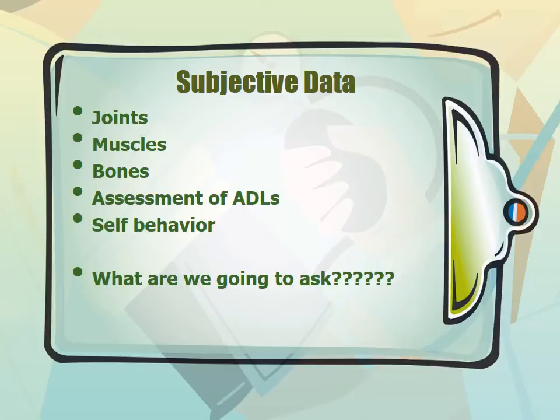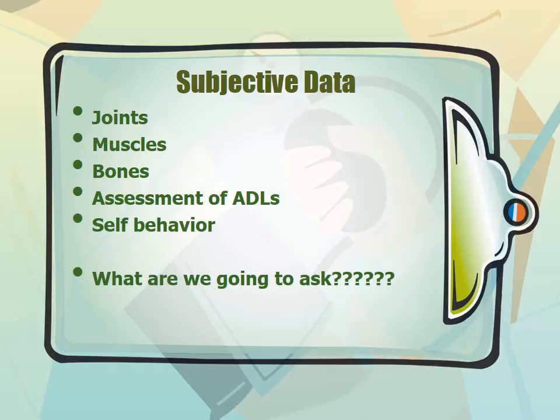What about ADLs? A lot of times when it comes to the musculoskeletal system, we are looking at ADLs. That's a lot of the reason that we look at the musculoskeletal system, period, is to be able to assess those ADLs. We want to know whether any of those joints, muscles, or bones create any kind of limitations on their ADLs. If it does, we want to know specifically which ones.